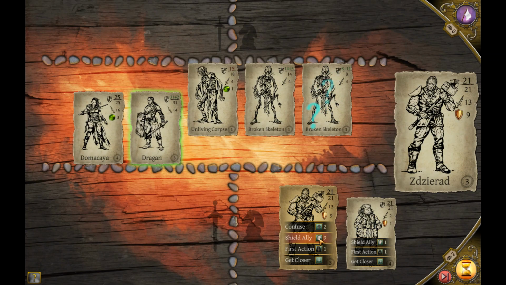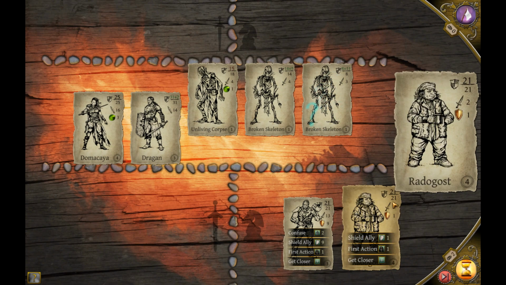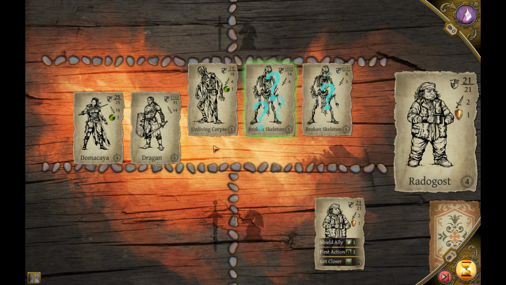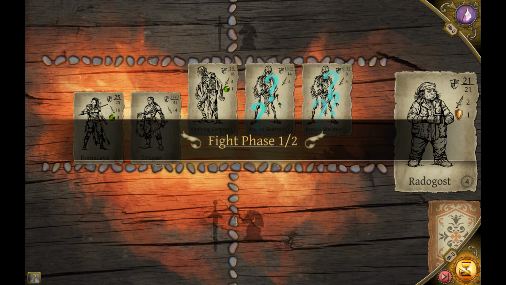Shield ally for 9, or we can confuse that one. So now this time he only has 1, so I don't know what is affecting his ability to give us, you know, stuff and whatnot. I'll go ahead and confuse. And sure, shield ally. Why not?